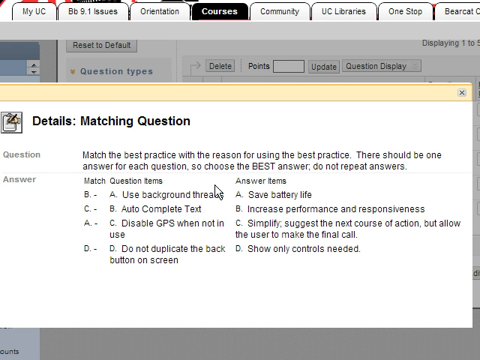Match the best practice with the reason for using the best practice. There should be a one-on-one. So use a background thread, increase performance and responsiveness. There are certain tasks that should be done in the background, like synchronizing data. The alternative to having them in the background is having them on the user interface thread, or the user interface process.